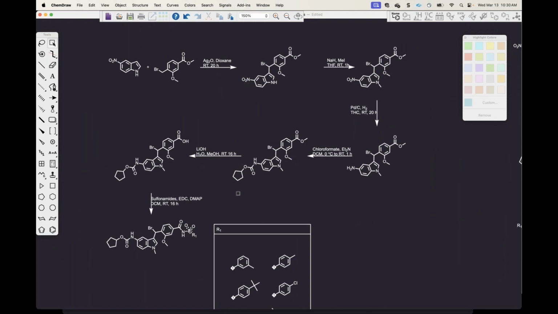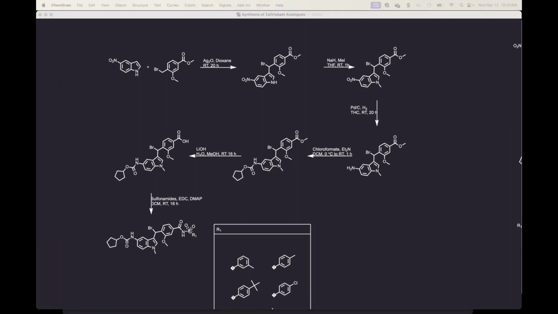I can save it. I can choose to save that into Signals if I want, or save it locally. This was just a local file that I opened and switched over, but of course I could do that for a cloud drawing as well if I wanted to. So definitely try this out. Let us know what you think and how you like it. We love to hear feedback and comments.